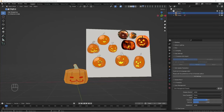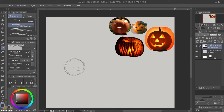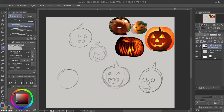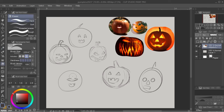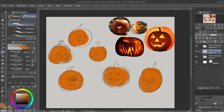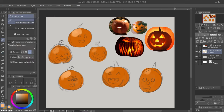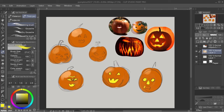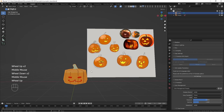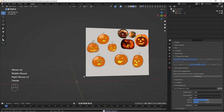Boo! Let's make some jack-o'-lanterns. I was gonna make a plan for this, but we're just gonna wing it.